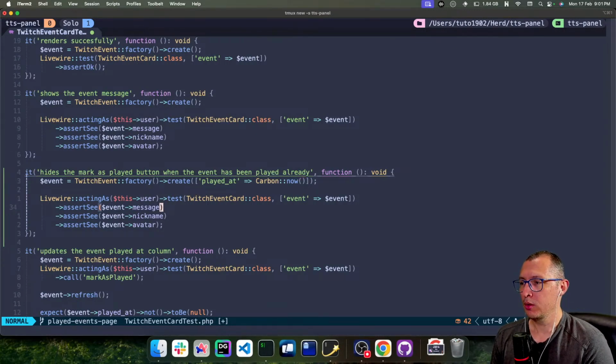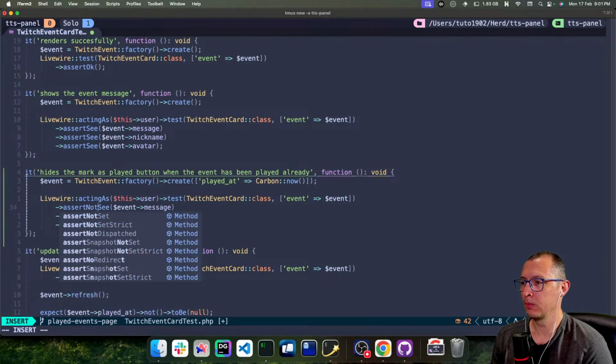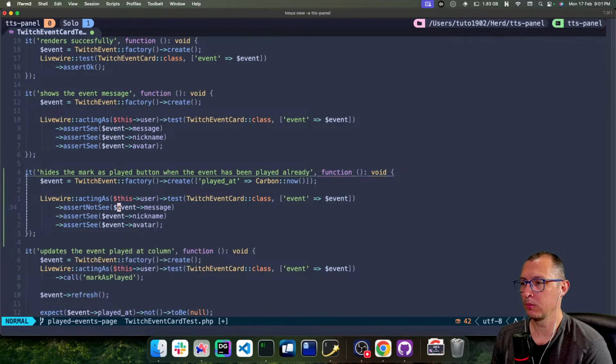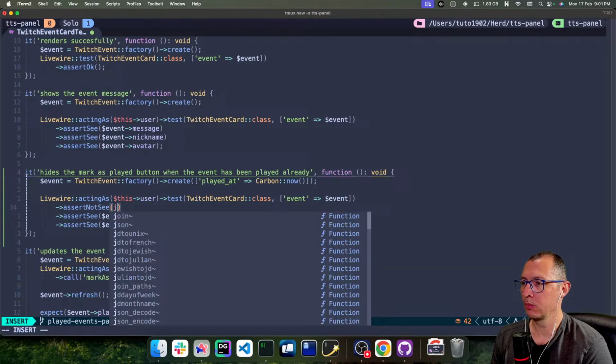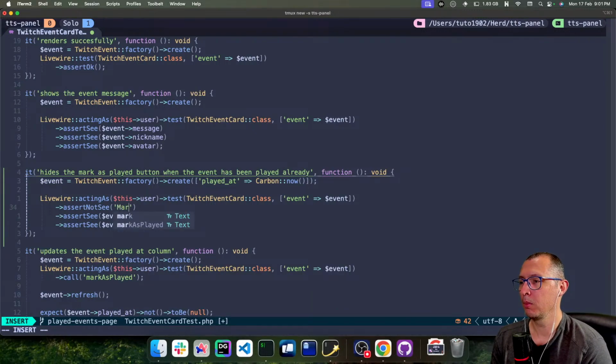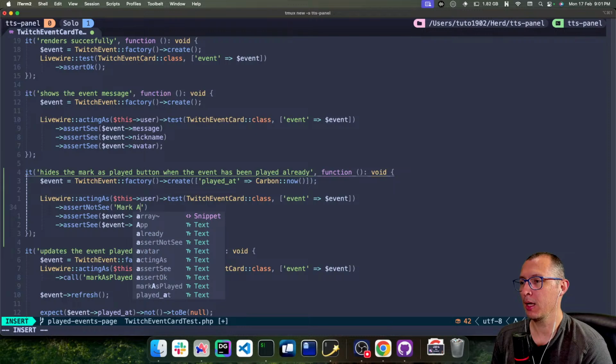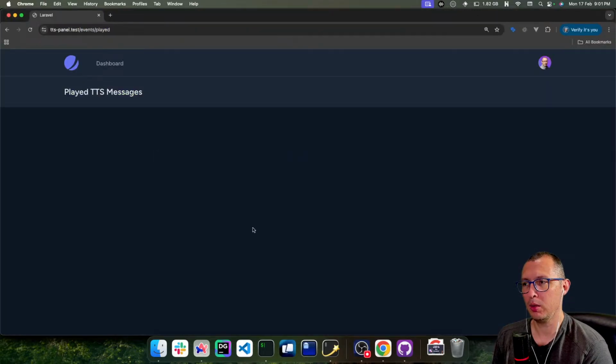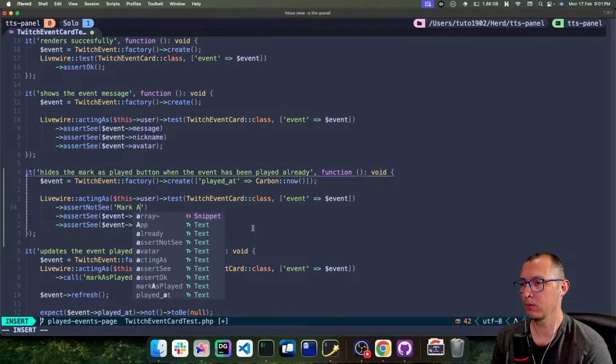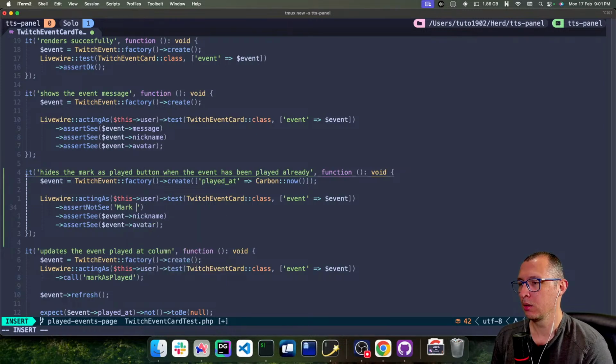And we should say assert not see marked as, wait, what is the actual label? I forgot. I'm going to say it's marked as played, just to make sure.